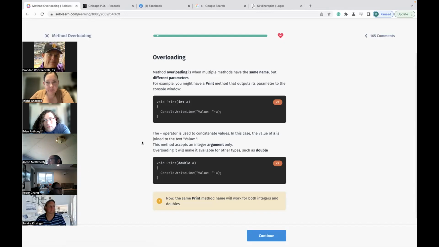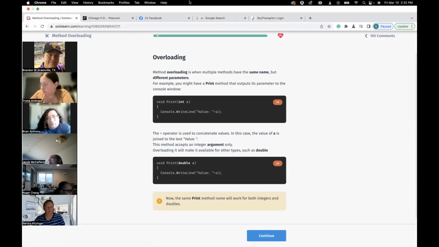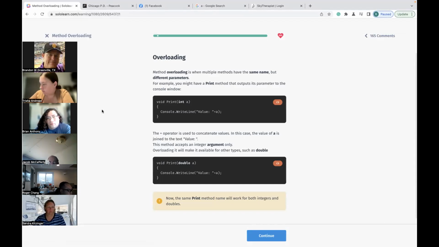Roger, can you read this one? Method overloading is when multiple methods have the same name, but different parameters. For example, you might have a print method that outputs a parameter to the console window. The plus operator is used to concatenate values in this case.